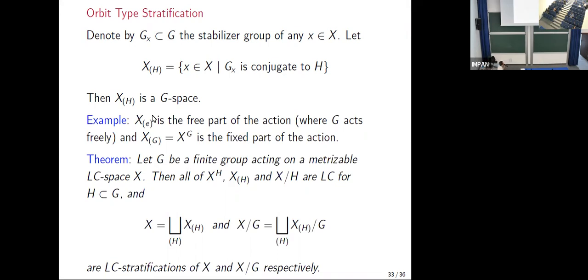And it turns out that if you have any group acting on a space, it's going to give you a stratification for free. It's called the orbit type stratification. Very, very useful stratification, actually. This theorem: if G is a finite group acting on a metrizable space, then the fixed point sets X_H, all the points whose isotropy is conjugate to H, give you strata of your space. So a group action stratifies your space. That's exactly what you need in order to solve this problem.